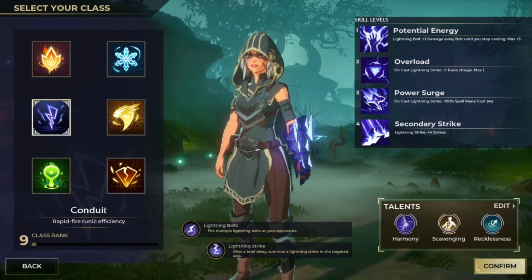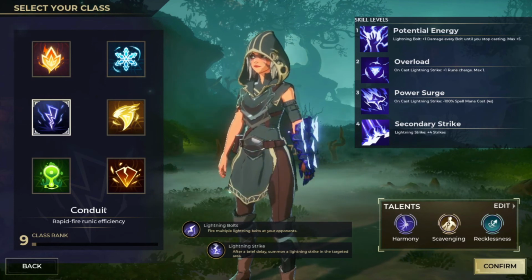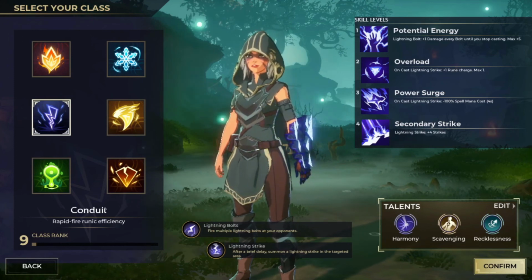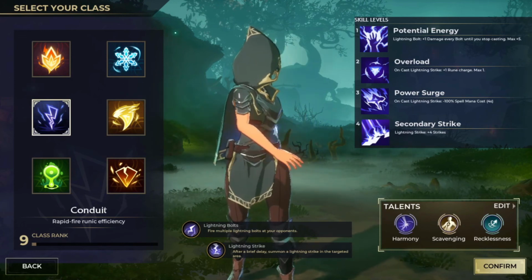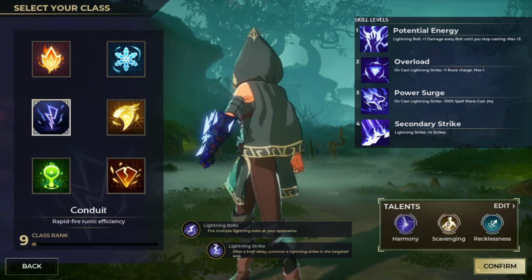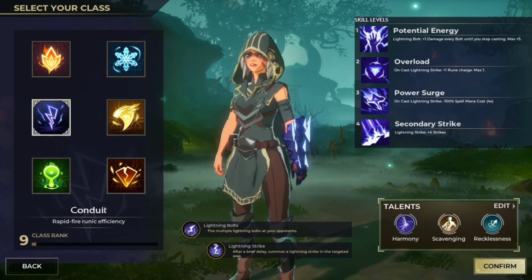Now, Reckless, I typically run it just because I find myself losing my shields more often than not. And having that extra oomph to finish out that fight so I don't get exiled is always a huge help. It also gives me a few more spells or maybe a little bit more levitation room. So there's a lot of things to consider.